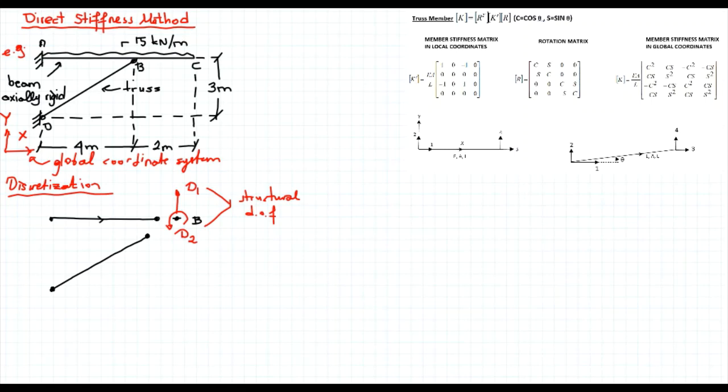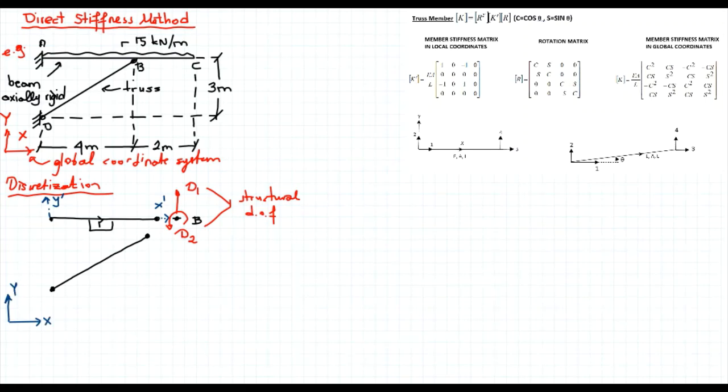Now let's show the local degrees of freedom for each member. So I'll start from the first member. That's our first member, start node, end node. But before showing the local degrees of freedom, let's first show the local axis. So that will be the x prime axis. That's the y prime axis. Remember that we were also using the local axis in the differential equation solution to simplify our solution. So we start using it again. So that's local x, that's local y. So let me also show the global directions. Again, this is x, this is y.